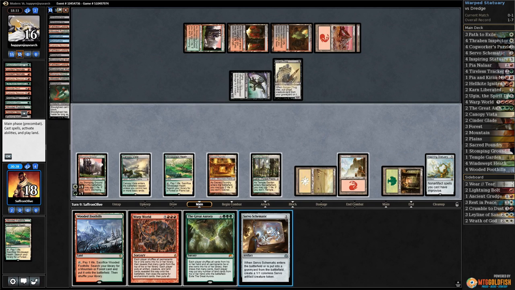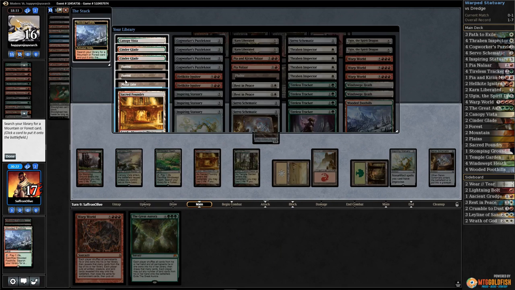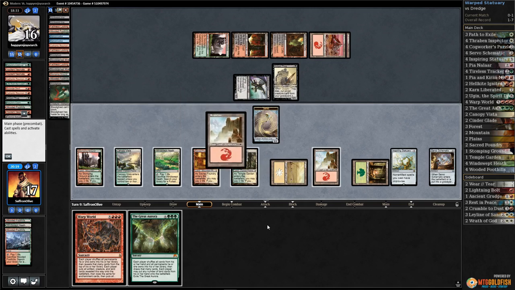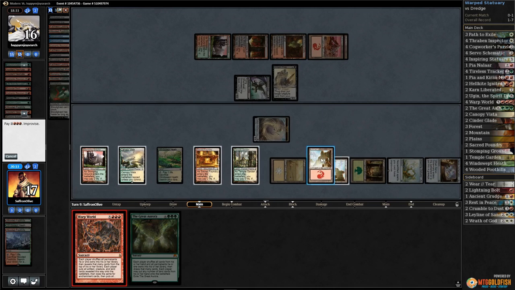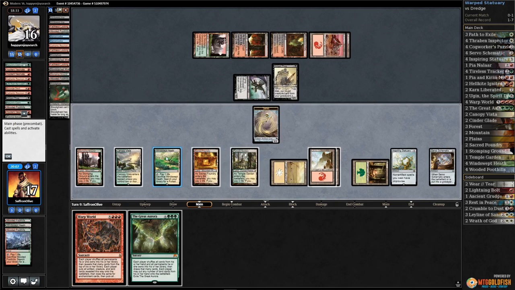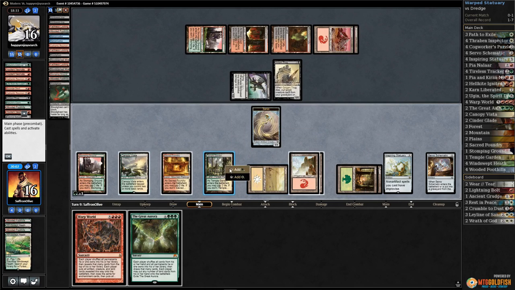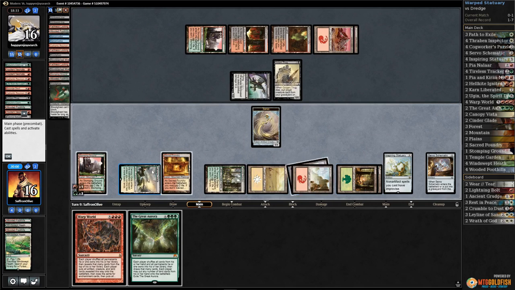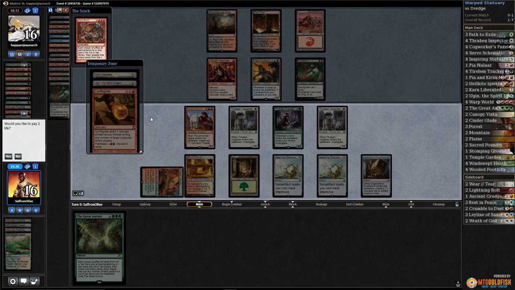So, Servo Schematic, Wooded Foothills, crack Wooded Foothills, get a Mountain, Warp World, tapping our artifacts. All right, come on, Warp World, be good to us. We should float mana too, I think. Crack this, get a Forest, green, red, and let's float a white and red. Warp World. All right, we get a bunch of stuff.